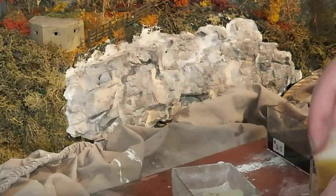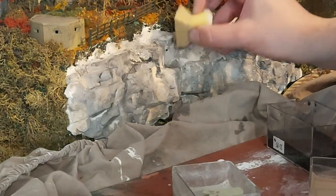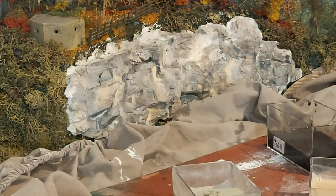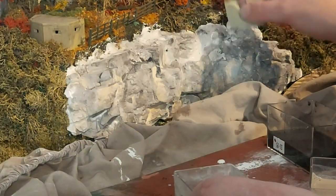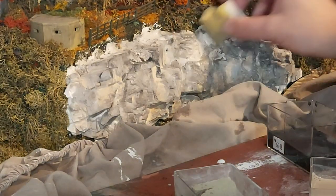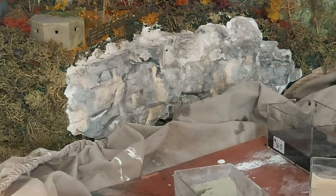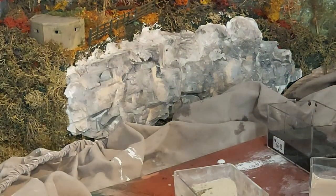Just going to drop just a tiny bit more brown in here. And I think that is, yeah, that's just great. The thing is, it's knowing when to stop. That's the thing. It's knowing when to stop. But that looks ace. I'm really pleased with that.